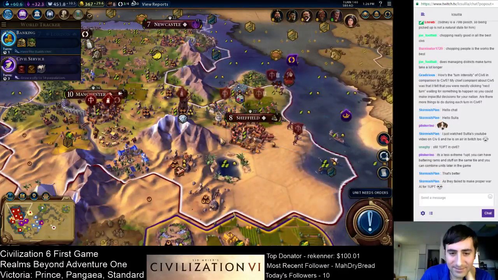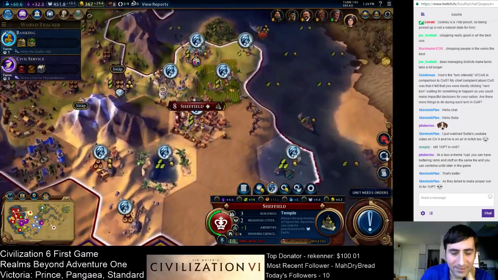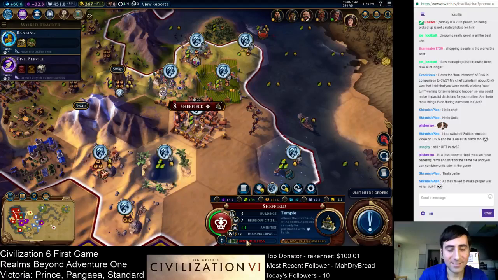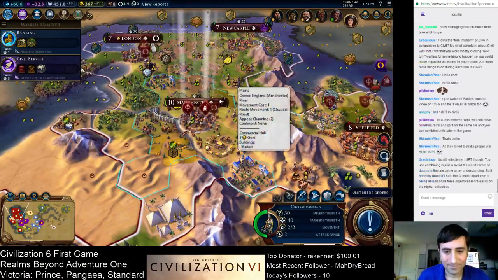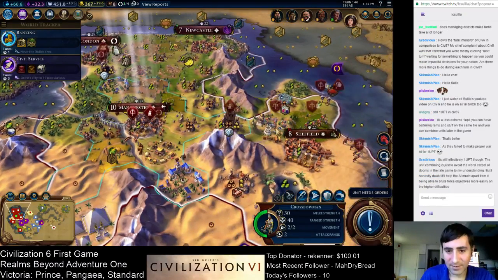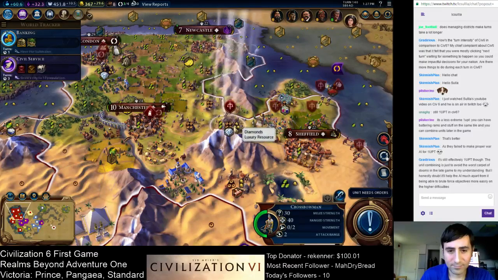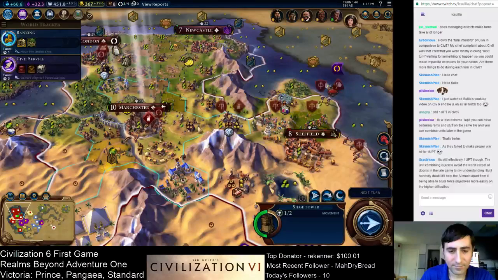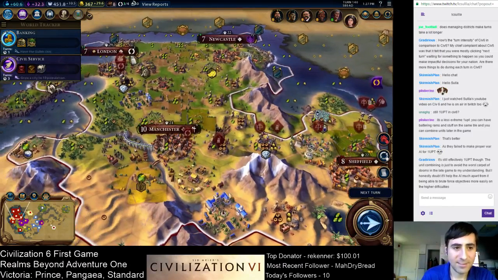So bulldoze that. What the? -10? What the heck does this -10 mean? Oh, 10 turns until... Alright, so it switches to a negative food bar. That's weird. Okay. Alright. So keep these units asleep for right now.